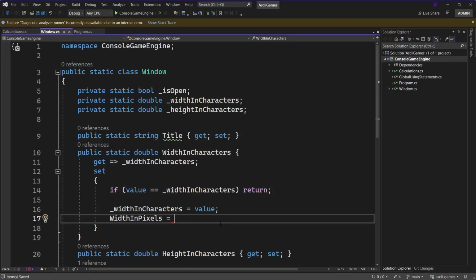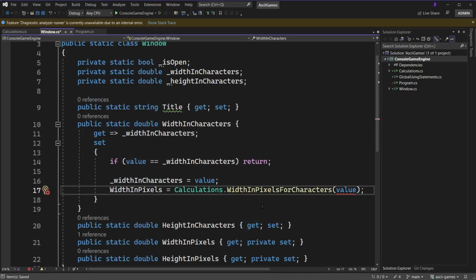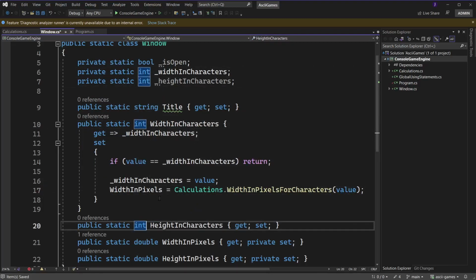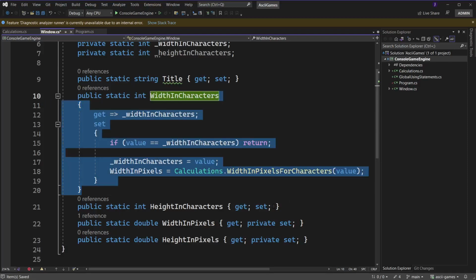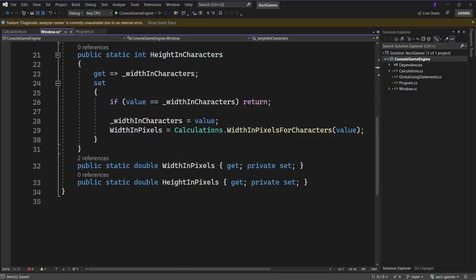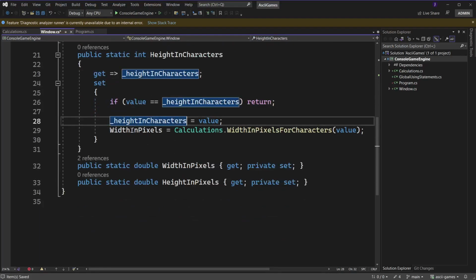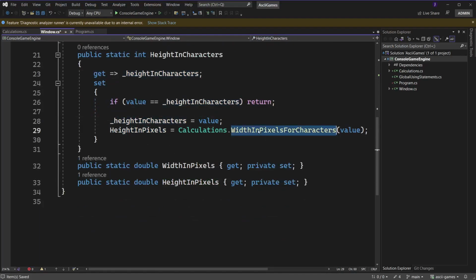Let's set this to calculations dot width in pixels for characters, and let's provide the number of characters. Oh, this should be int. Okay, and let's do the same for the height. And there we go.